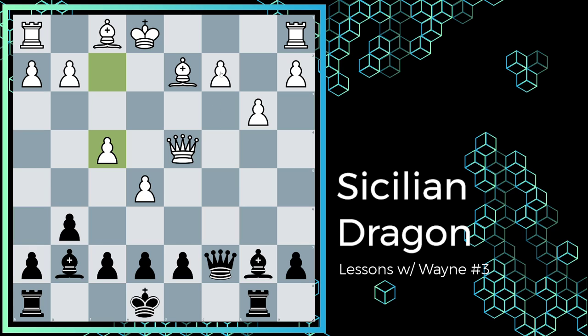Castle here, or just capture on d2. So castle or queen d2. I would just be careful, but at the same time, now that the bishop's on b7, we even have possibilities of trading queens if we really feel like it. You do b4 or something like that. This is quite good. Move 14. Nice.